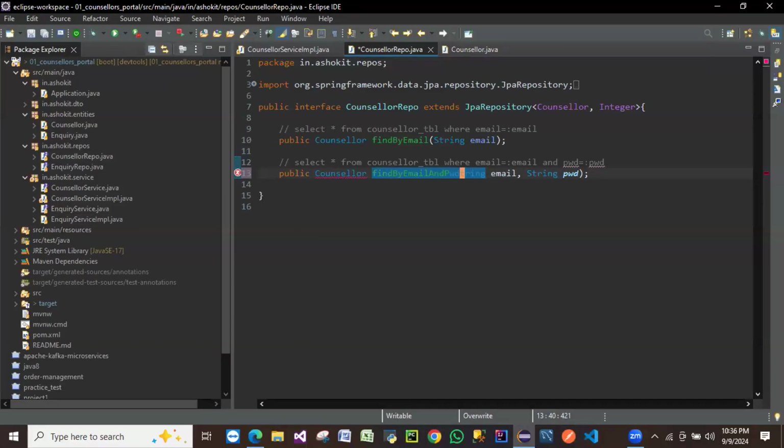And did you declare getter and setter methods in the counselor? Check once, getters and setters. Is that present or not?